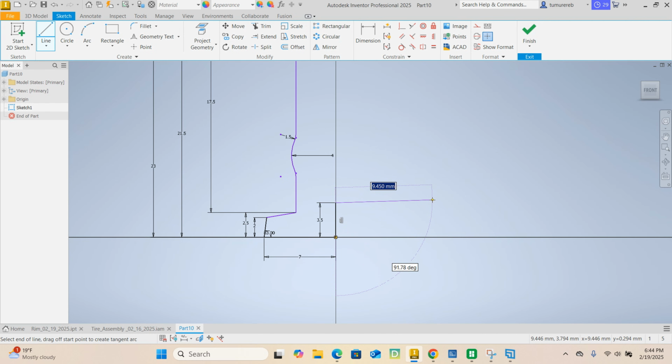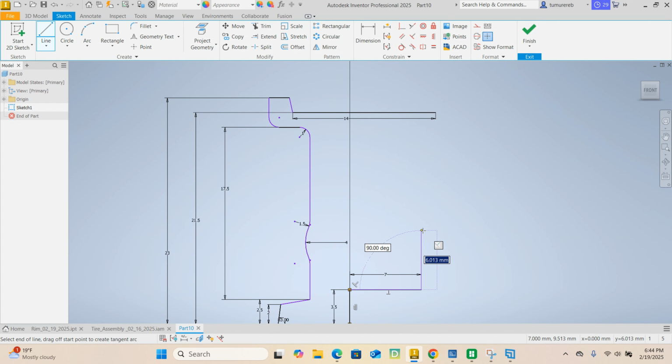Then go horizontal to the right and draw a line of 7, and then go up again. Make sure you're drawing at 90 degrees so it's a straight line. What's the distance? It doesn't matter, it's approximated.